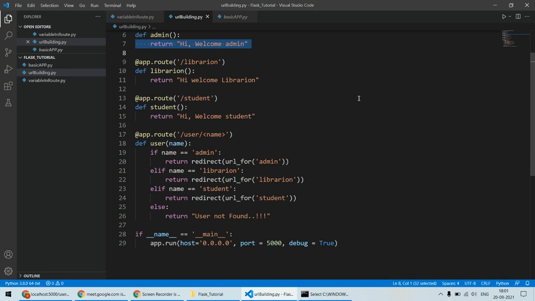For example, any website, let's say if you consider facebook.com or any other thing, whatever content is there on that website, it is written in some language, and that language is HTML.